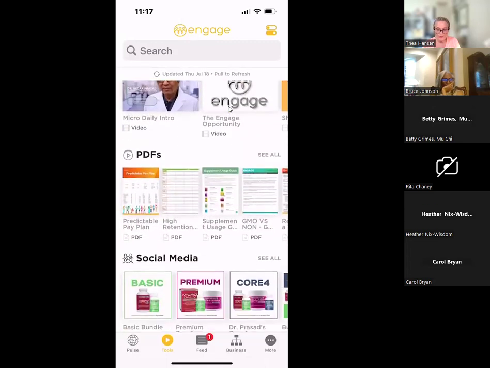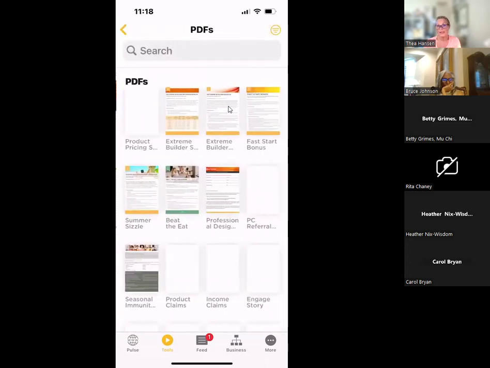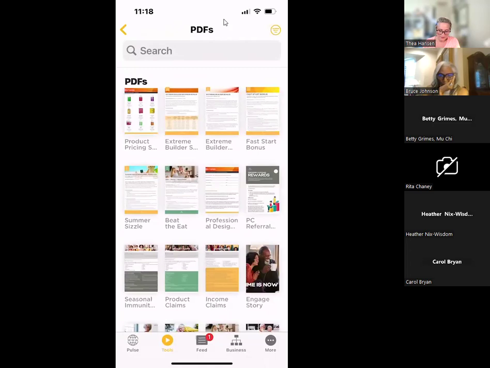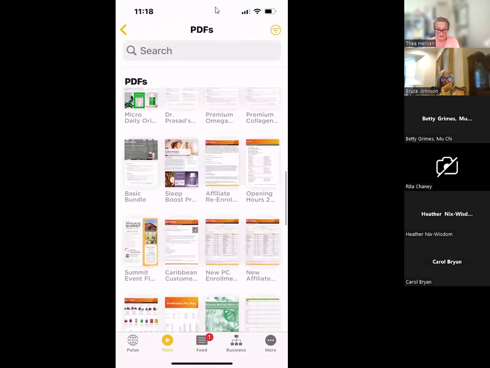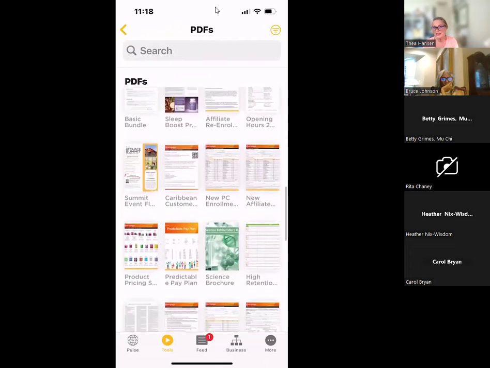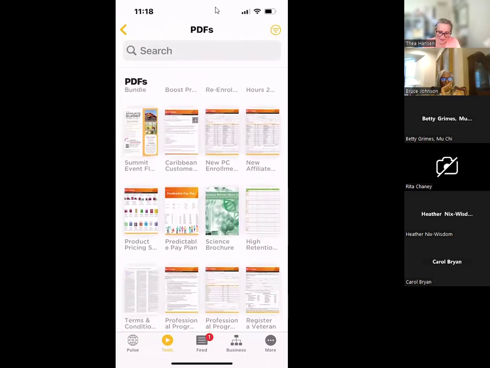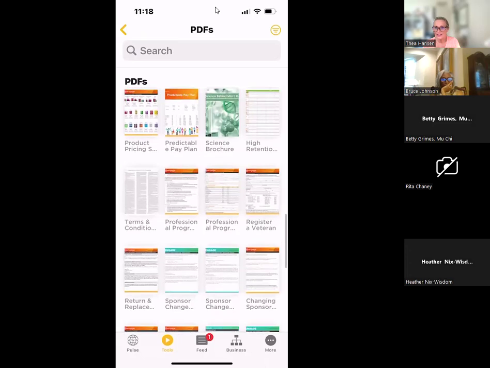Let's say I'm going to go to PDFs right down here. And I'm going to tap a little bit to the right, the one that says see all right here. And we have someone else coming in. And I'm going to scroll down. It expands the view. So now I can see a lot of different ones. And I want you to take the time. I'm going to look for something specific. I'm going to look for one called high retention tracking. And I can't see the entire wording, but I can see somebody that said high retentio. And so I'm finding it right here. You can see on the first line on my screen, right to the right. I'm going to tap on that.